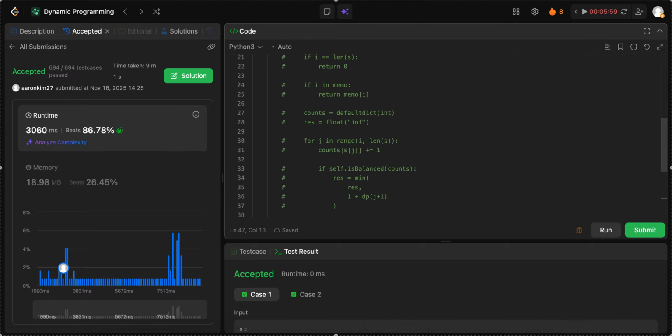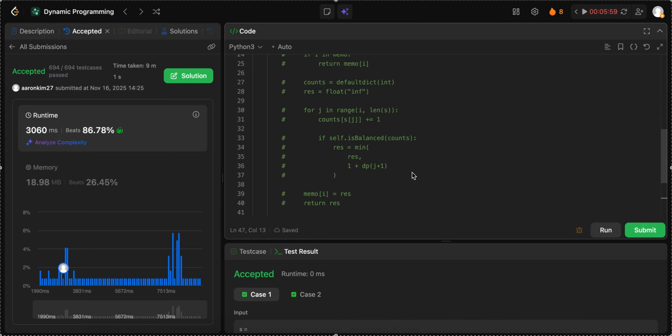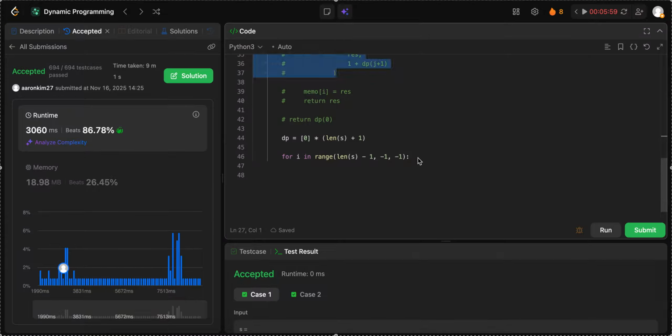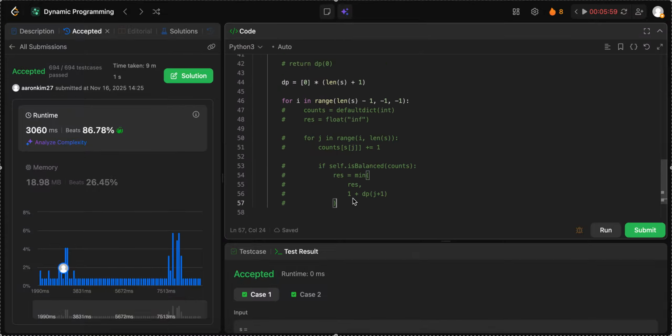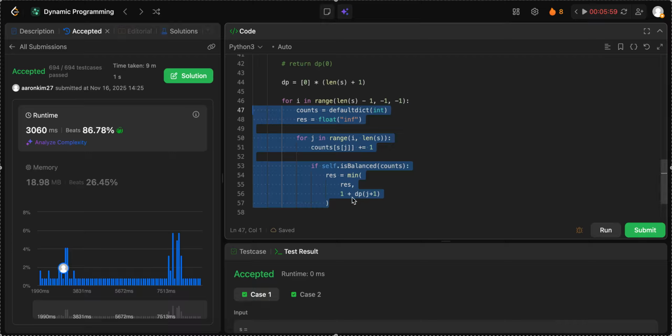What am I doing? Well, I can kind of copy this part, can I?